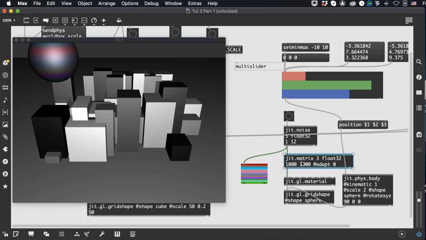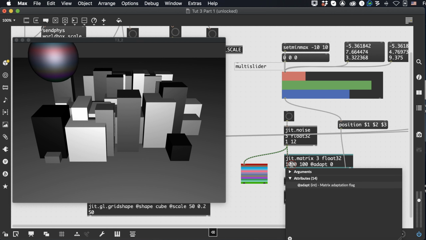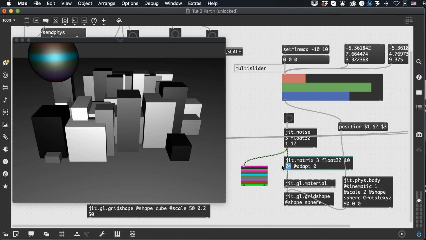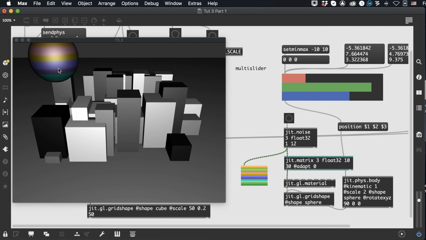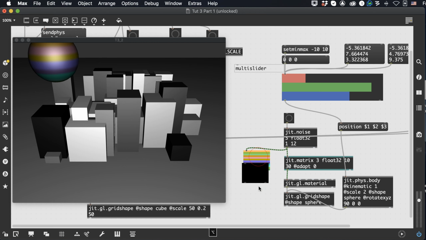And if I want to sort of split the difference and not have them be that smooth, I could, for instance, knock this resolution down, maybe 10 by 30. Let's see what that looks like. Okay, so those are nice softer edge stripes. So I'm generating a 1 by 12 matrix of colors, but then I'm stretching it over a larger matrix to get smooth gradient transitions of color.